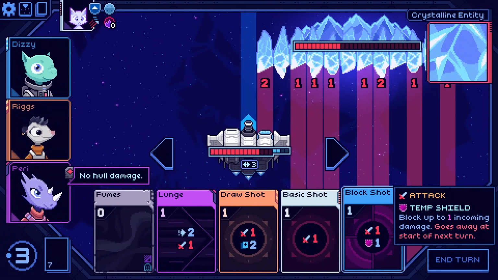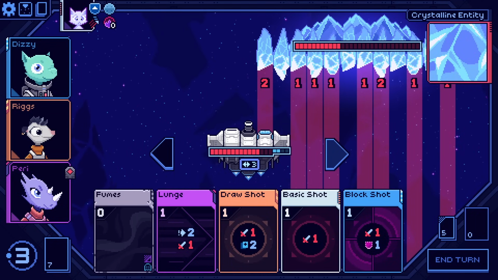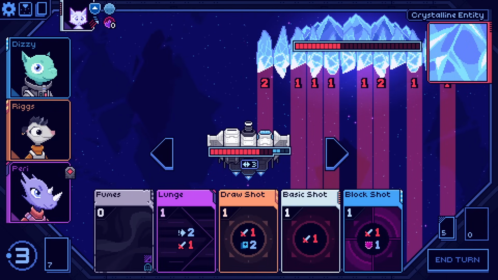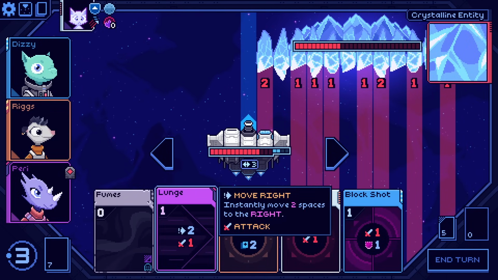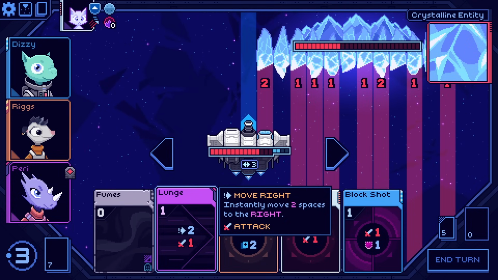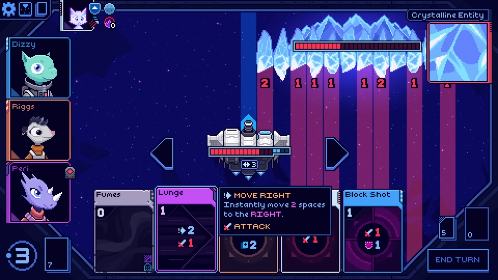Crystal doesn't seem to be moving, which unfortunately means that we have to move back into range to hit it again. Oh, we can lunge back in range. That is true. We'd be sitting on taking 4 damage that way, which is a little scary, but we can move back out. Yeah, we can move back if we need to.